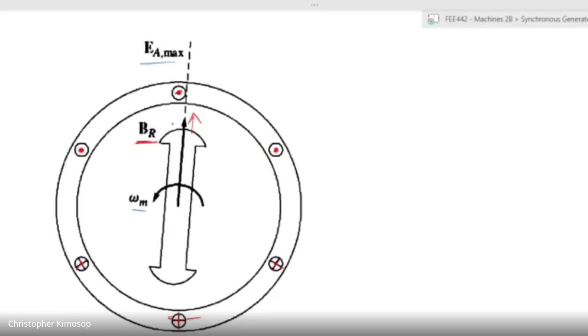Now, because of the action of this magnetic field, we have created an internal generated voltage within these windings, and we call it EA, which has a peak of EA max, right? So those two, because of the interaction of the field with the stationary conductors, now create your internal generated voltage.